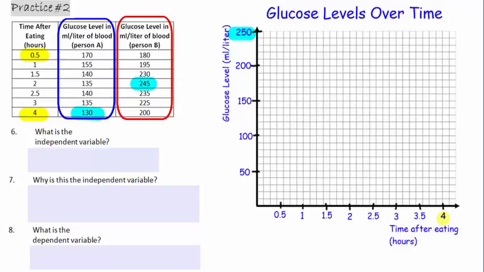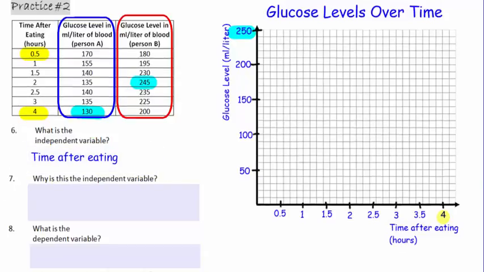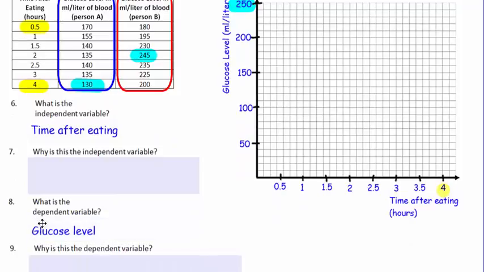So you can think through the statement and try to read it in both ways. So we could say the length of time after eating depends on the glucose level. Well, that doesn't really make sense because the glucose level in your blood will fluctuate, and it's based on when you've eaten last and what you ate. And so the glucose level in your blood is really what depends on the time after you eat. So the independent variable is going to be time, where the dependent variable is going to be the glucose level.